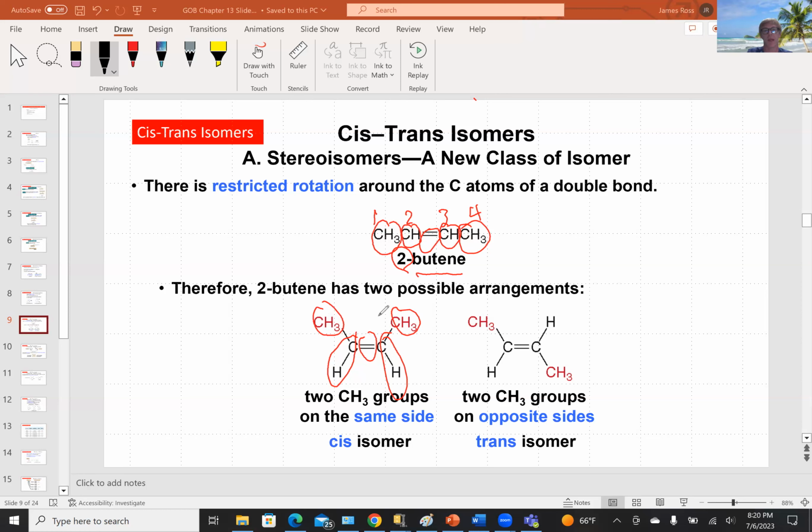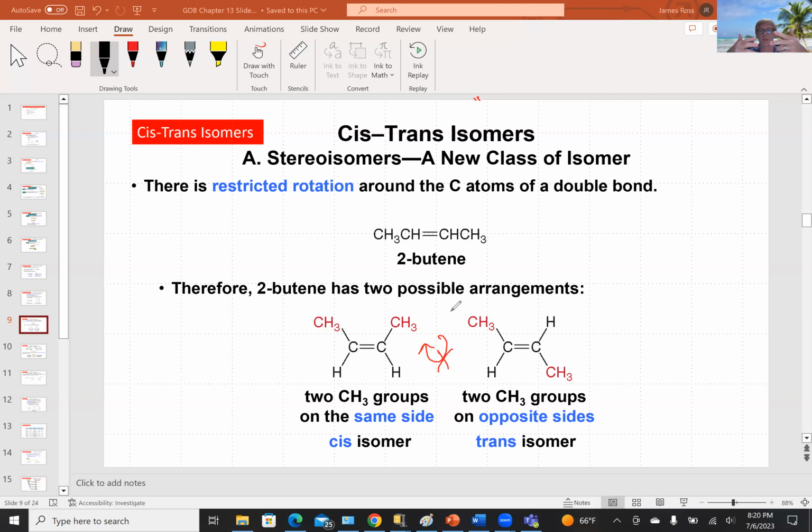Having now done that, I'll get rid of all my scratch work. So we've got all the bits and pieces, but as you can see, I could have drawn it that way. I've still got all the bits and pieces, and because there is no rotation, they are unique, that they don't rotate into each other. So there is no rotation. I'll put an X through the rotation. So that double bond doesn't twist.